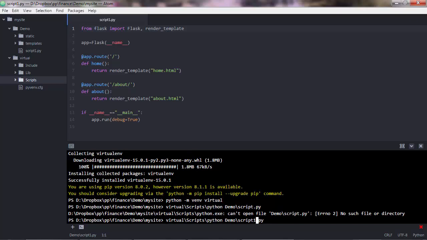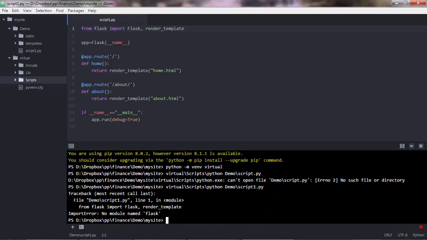It's demo script1.py. And then we don't have the module named Flask, so let's go ahead and install some modules. We need to install Flask, Bokeh as well, pandas, and the pandas data reader library.